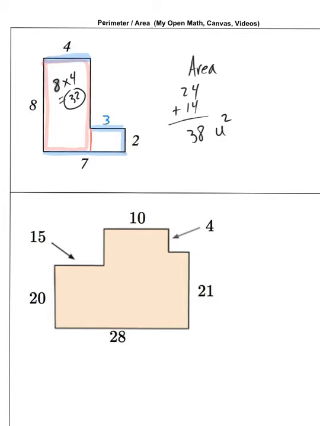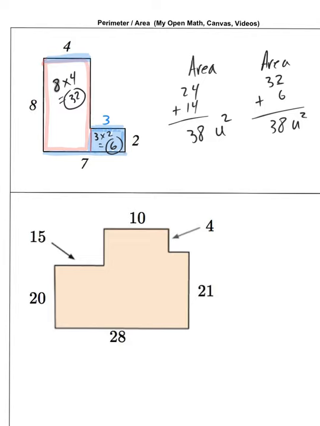So this little box right here, I'm going to highlight that in blue. This rectangle here is a 3 by 2. So that gives us an area 6. So now we can add those two areas together. All right, we can take the 32 plus the 6 and we still get the same area. All right, so there's two different ways that we can do that one.